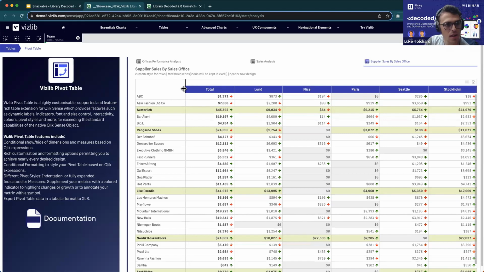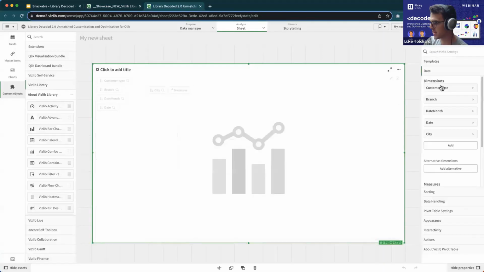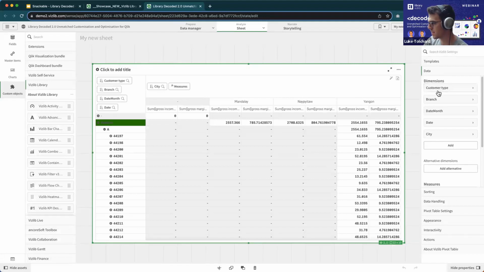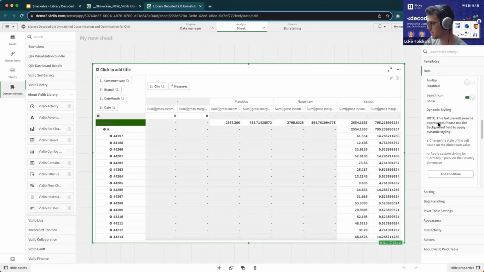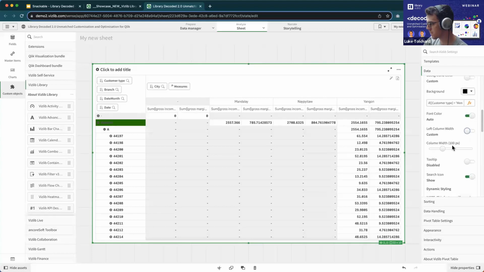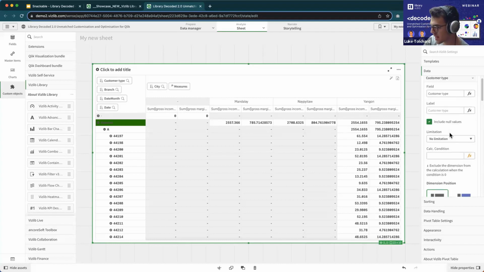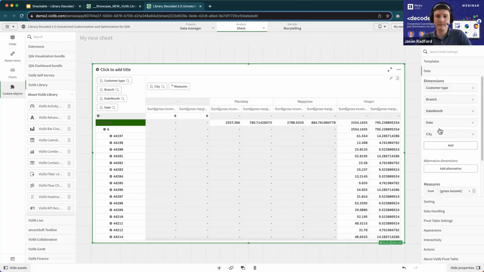You may be able to specify it based on a type, so customer type. You may have some styling within this. Left column width custom, maybe not that. I'm going to say no for the time being, but yeah, if it's a feature request that you want, by all means, you can send it over to us and we can definitely look into it.